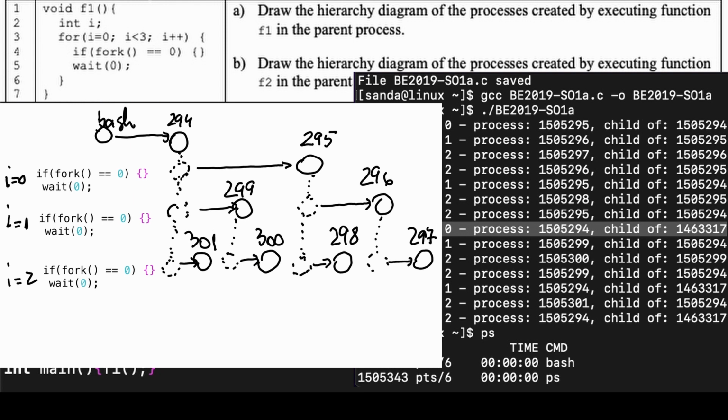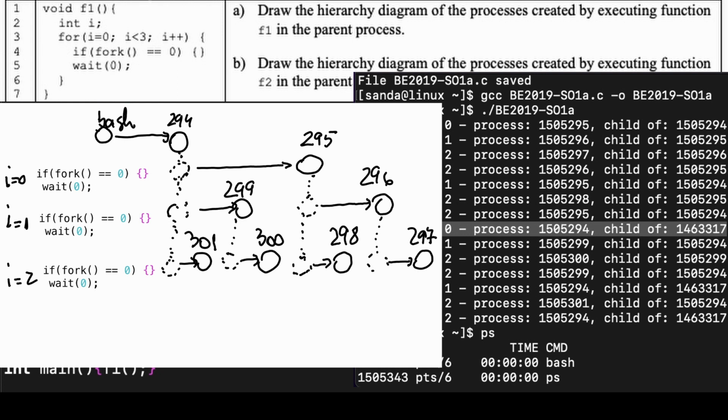I do have now another question for you. Do you know by any chance why our program prints the first line as the first line for our process 295 on the iteration 0? You can pause again the video and write in the comments if you know why.